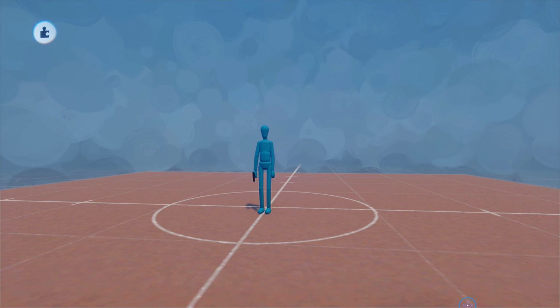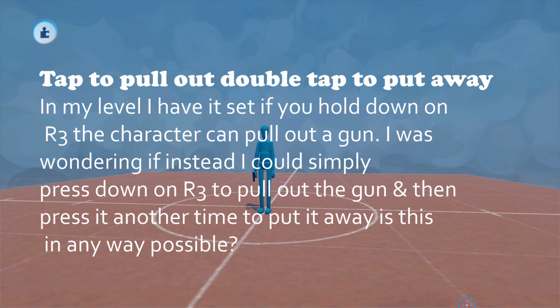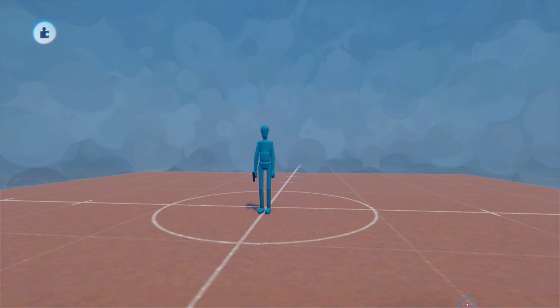So the first one was posted by I'mWells8 in October 2020, and he asked, tap to pull out, double tap to put away. In my level, I have set it to hold down on R3, the character can pull out a gun. I was wondering if instead I could simply press down on R3 to pull out the gun and then press it another time to put it away. Is this in any way possible? Right, the answer is absolutely yes. This is a toggle switch, and it's very, very simple to do.